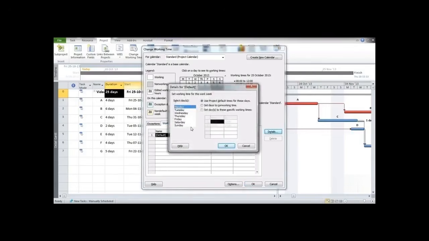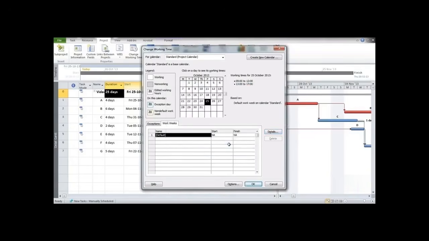Suppose if we want to make all 7 days working, we can select all of them, or if we wanted to make just 6, we can select 6 of them. In this case we are selecting all the days as we want to make all of them working, and then go on to set days to the specific working times, that is we are setting a specific working time for each of these days. Suppose the work starts at about 9, so we can write 9 to 12, and 13 hours to 17 hours, and press OK. So now what you can see is the gray boxes have disappeared, which means Saturday and Sunday both are now working days.